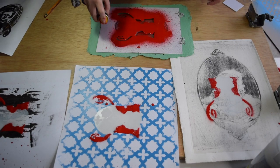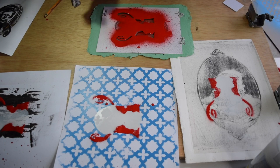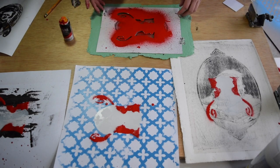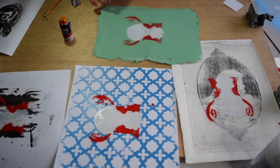It's actually starting to sound like it ran out. Oh, well, nice one. It worked. Alright, well, there's a red layer for you. Alright, not the best, but hey, let's experiment.